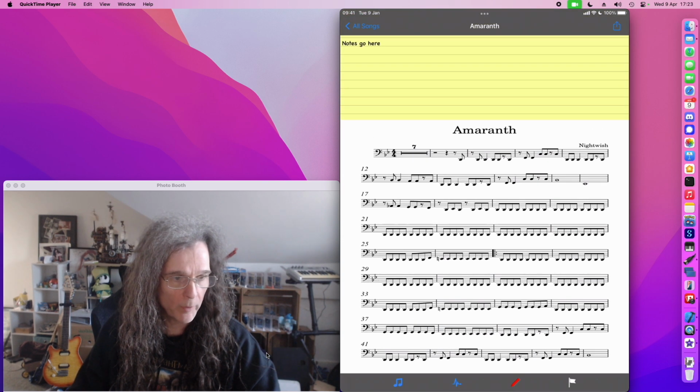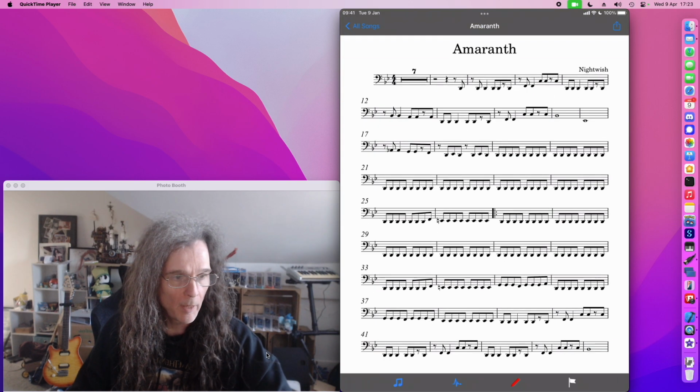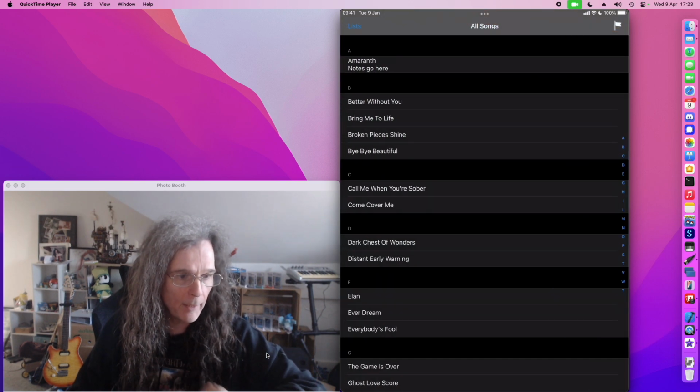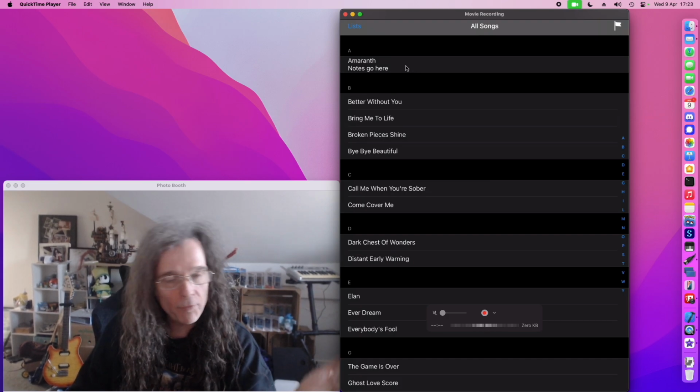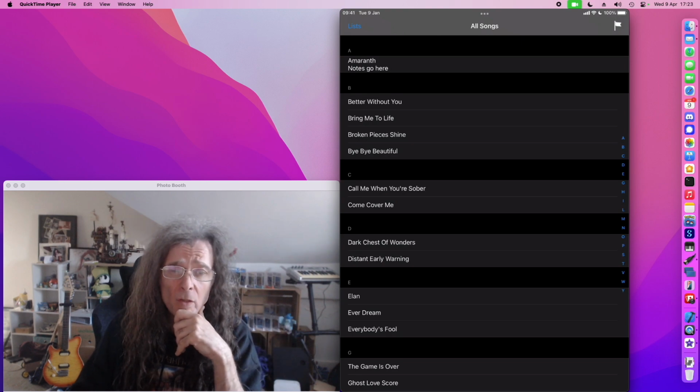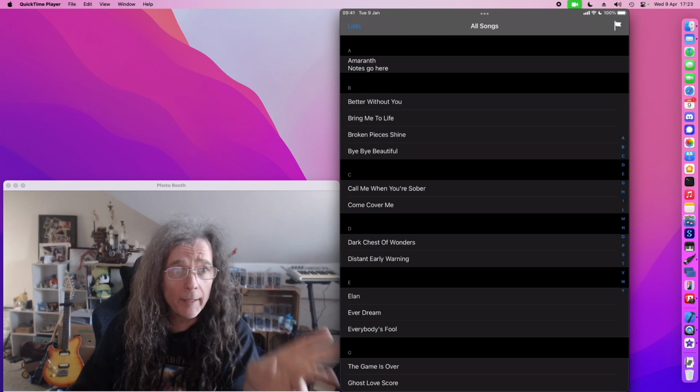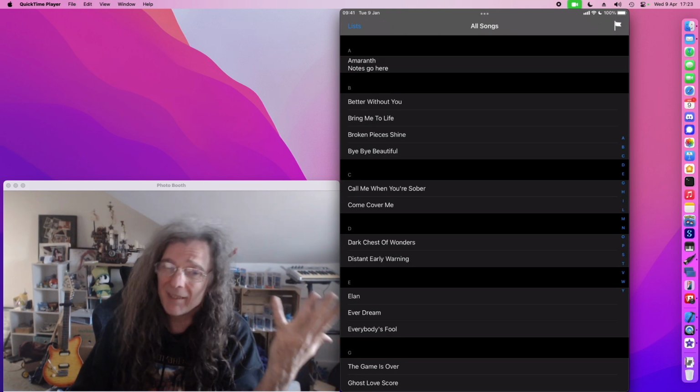We can check what it is, and if we go back to here, we'll see that that note gets displayed along with the song title. So for example, if a song's in drop D, you can put a note in, and when you select the song, you'll know it's in drop D.